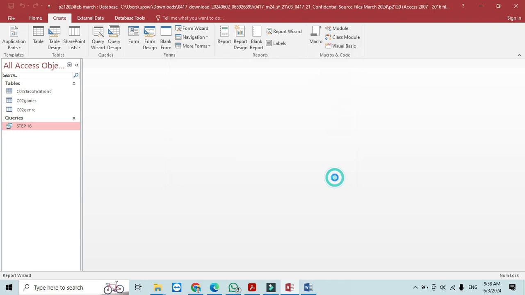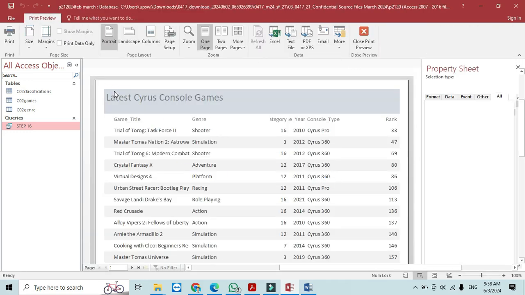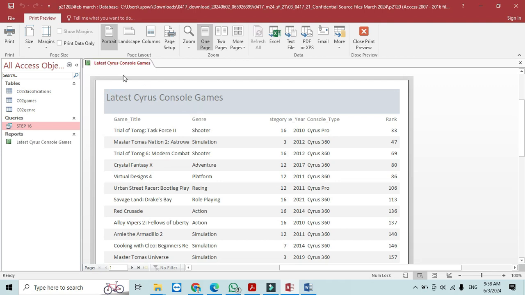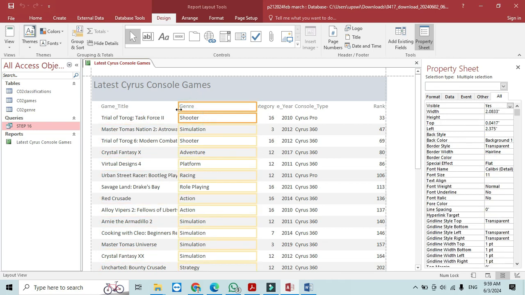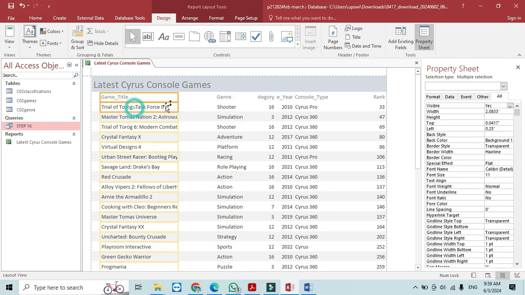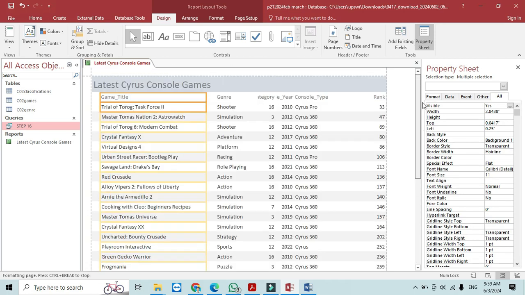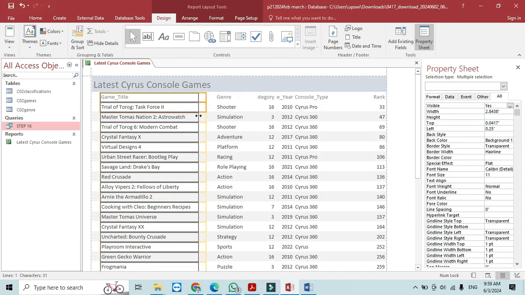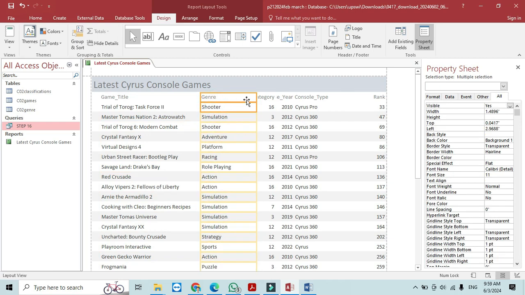Let's see how it looks. So if some data is missing in the report, not to worry about, right click, layout view, and try to fix. For example, if you look at this one, it doesn't require a lot of space, but this one it does require because the data here is exceeding the available size. So we just simply need to manage our report now.